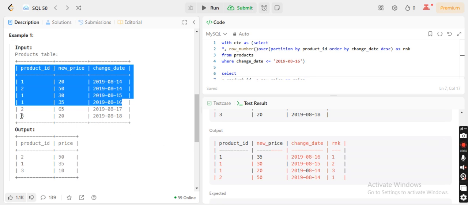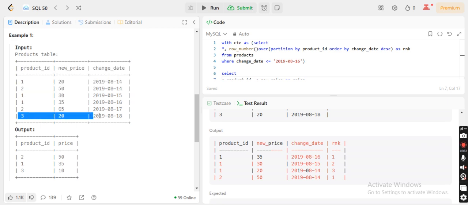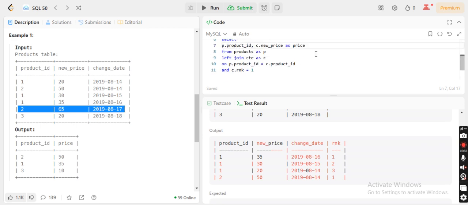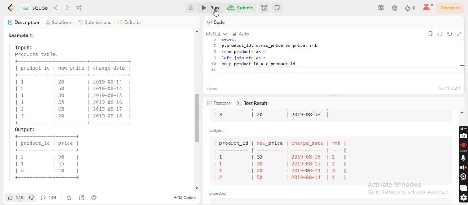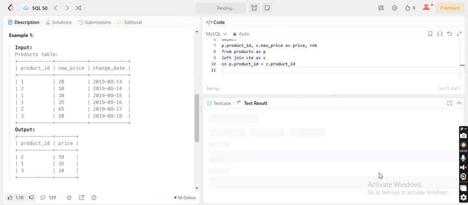So when I merge them or join them, I get this and I get this. Okay. So if I just show you with RNK also and I take this condition away, you can see how the table is looking now. It should be C.RNK basically.